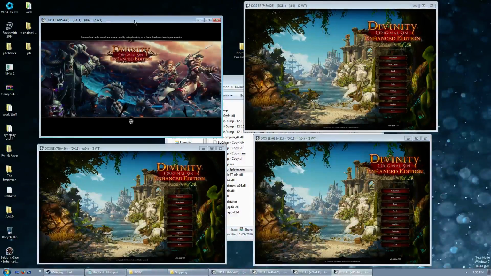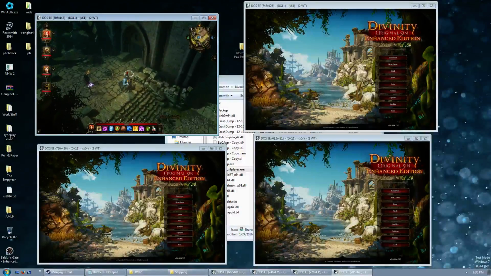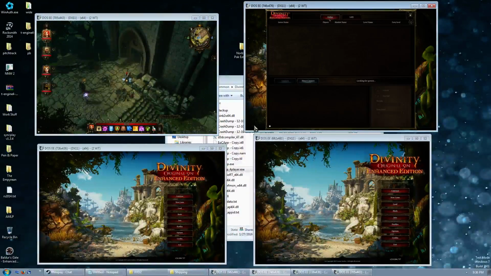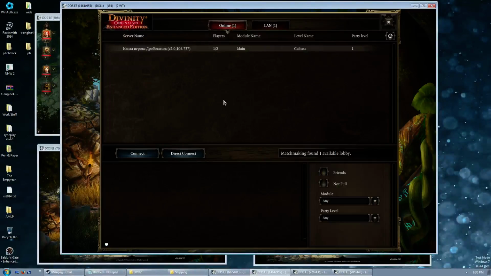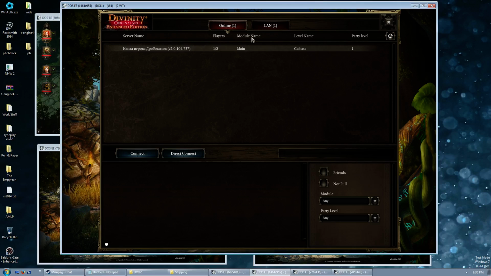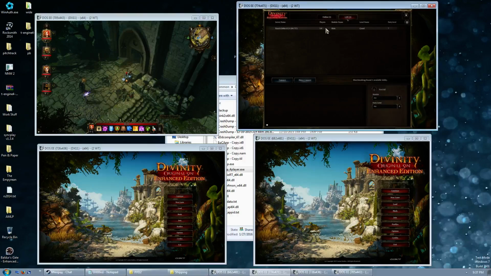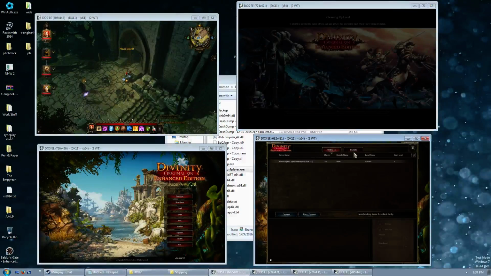So I'm hosting a server on the client here in the top left, and then I'm just going to join it on these clients. So I'll just show you here. As you can see, the player count on my server here is showing as 1 out of 4, unlike the default servers, which are 1 out of 2 typically. That's what modifying that meta file did, and up that player count. Now I'm going to join it on all the clients here.